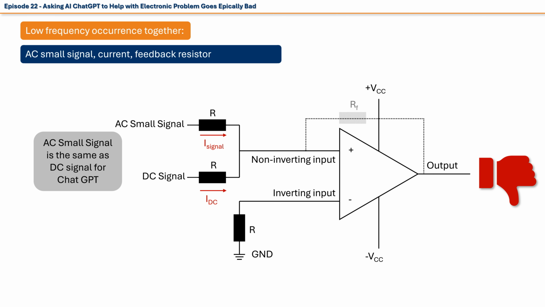And at last, in this configuration operational amplifier can only sum DC signals, or to be more precise, it can only sum their respective currents. Summing AC and DC voltages is achieved through capacitors, not operational amplifiers. What an epic failure for artificial intelligence in general, and ChatGPT in particular.